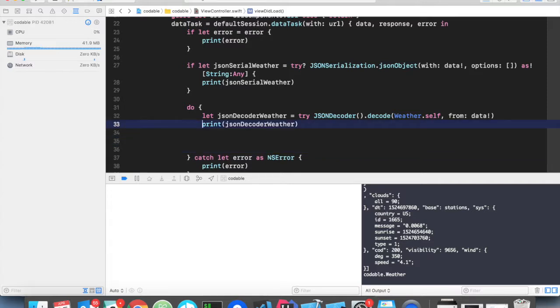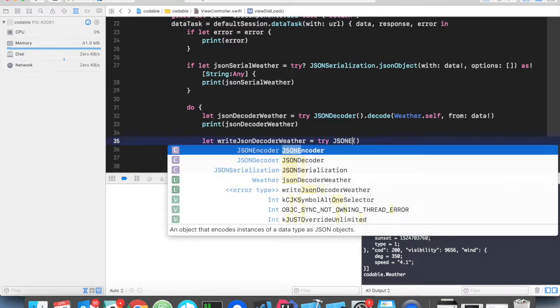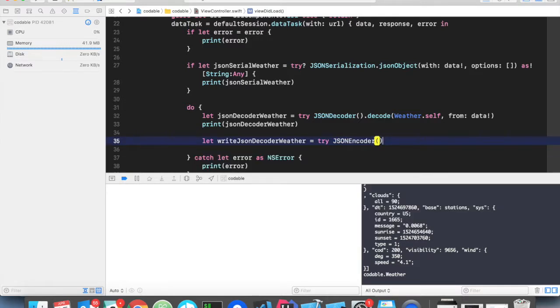So now that we have our JSON decoder weather, this is completely redundant, but I'll just show you what you can do. We'll write JSON encoder dot encode.